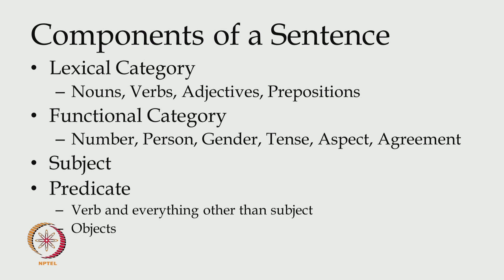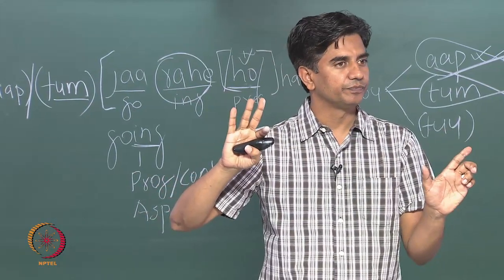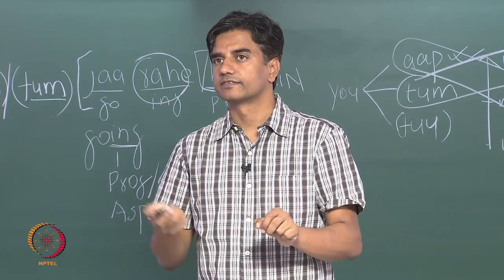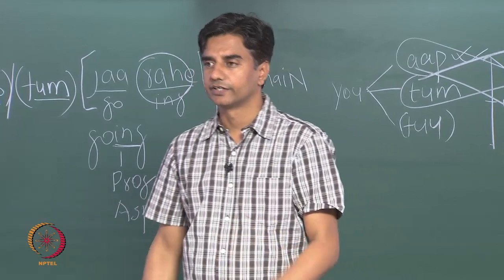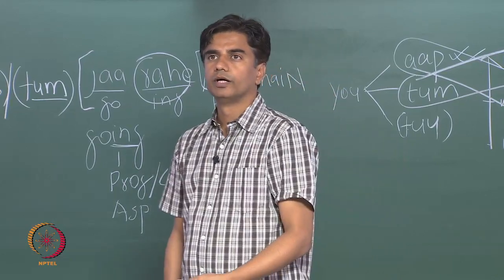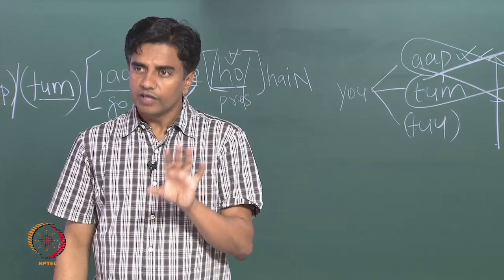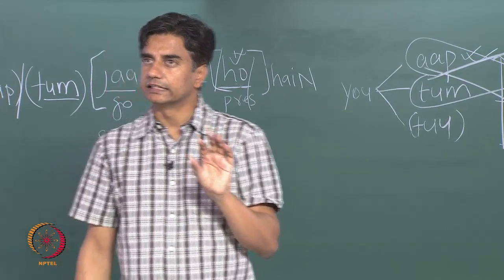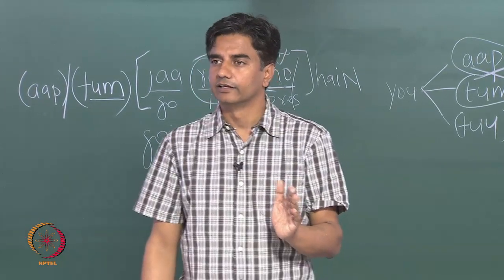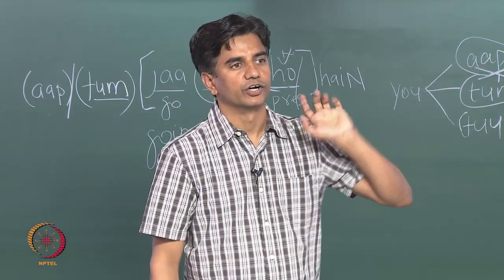So you have seen these things, right? We have lexical categories in sentences, which simply means words, and their categories could be nouns, verbs, adjectives, prepositions. I have discussed prepositions with you, right? Now we understand what a preposition is. We talked about subjects and predicates. We are going to be looking at objects. When we talk about the nature of a verb, the reason we need to is that it determines the number of objects it requires. Only by looking at the nature of the verb can you tell whether it needs an object or not.